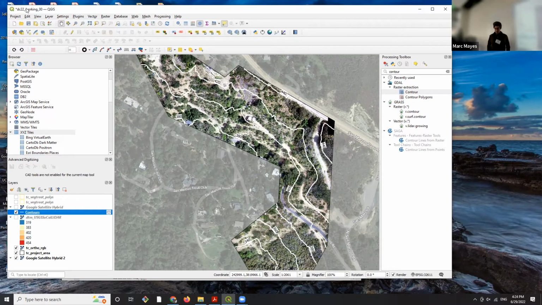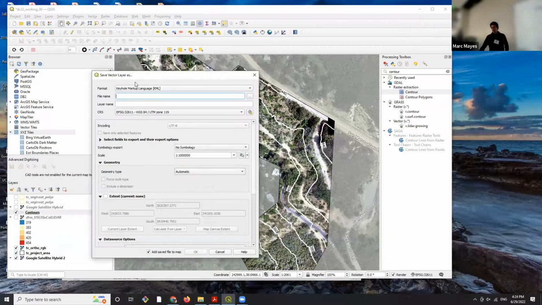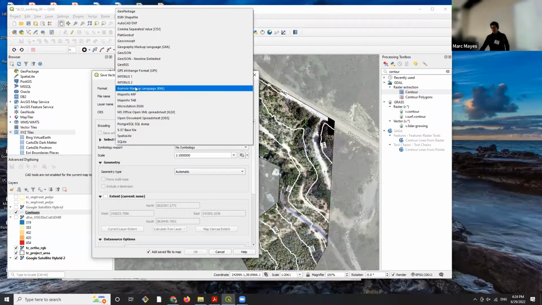Also, before we move on, you'll notice that our contours layer that we saved is actually just in memory. That's not written to file yet. To save this to file, right-click your contours layer, go to Export, and then Save Features As. This will bring up the Save Vector Layer As dialog. Because QGIS is not Esri, it doesn't make you save a shapefile first. You can go to your file format here and choose a shapefile if you desire that torture, or you can choose any other type of file format. Let's use GeoJSON.